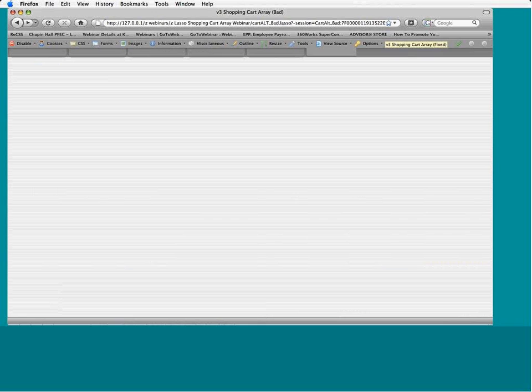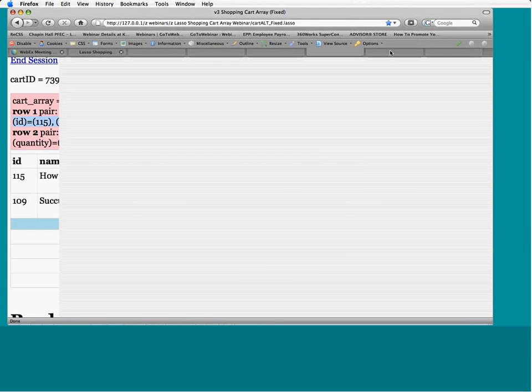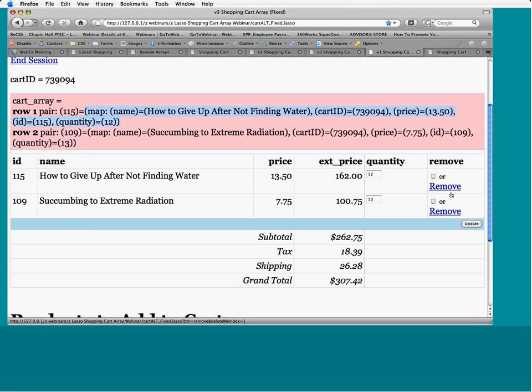If you want to use checkboxes to delete and one update button at the bottom of your form, what you need is an array, but each element in my array is not just a map, it's a pair with a name and a value. The value for each pair is the map. Okay? And that works.